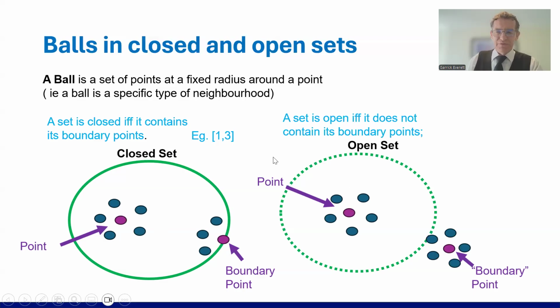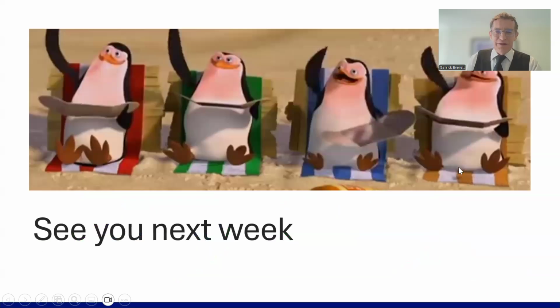And here, using the same numbers, 1 and 3, this would be 3, this might be 2, and 1 would be out here. So the boundary point is actually outside. It contains everything else all the way up to, but not including 3. But the boundary point is outside the open set. Okay, so hopefully that helps your understanding to keep some images in your head for what balls are and also the boundary points.